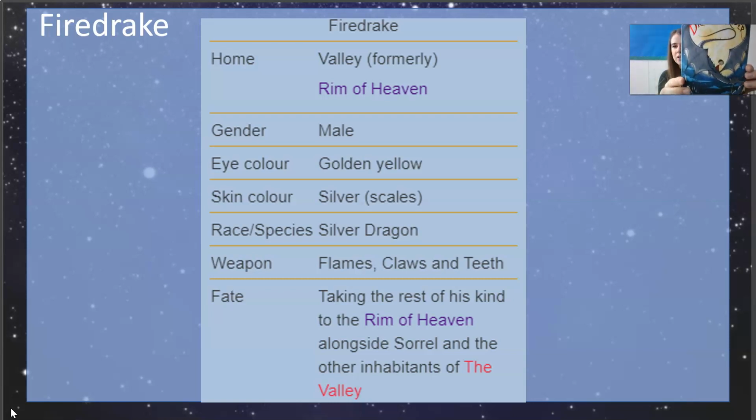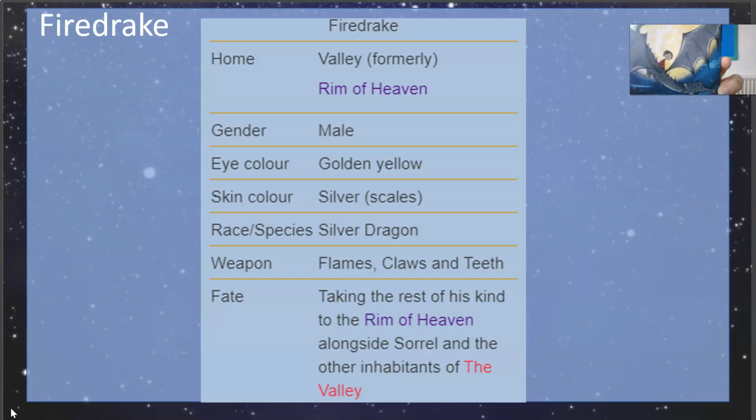If I actually have a look, you can't see any clear definition on here of the scales, can you? It's just a silver picture. I realise I've covered up my beautiful face. So you can see there's no real definition there of the scales on the front cover of our book. But obviously we've gone for more of a grey colour here, but we could potentially make that a little bit lighter, okay, for that silver colour. So we know he's a silver dragon, so we know he's got silver scales. So we could have that definition of what scales actually look like if you look closely.